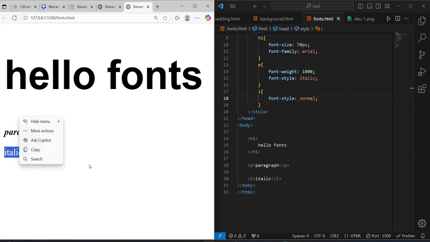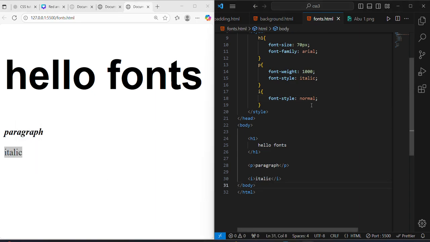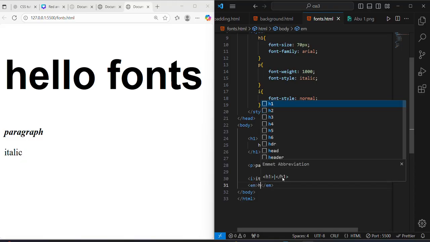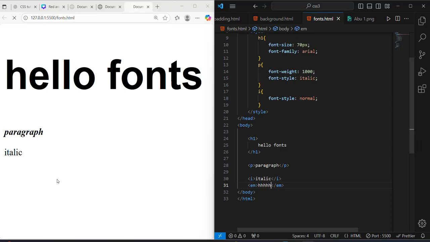Many elements are normal by default. For this italic element, it is italic. We also have emphasis, which is em. This too is kind of slanty. You can see it is slanty, and we can also make it normal.